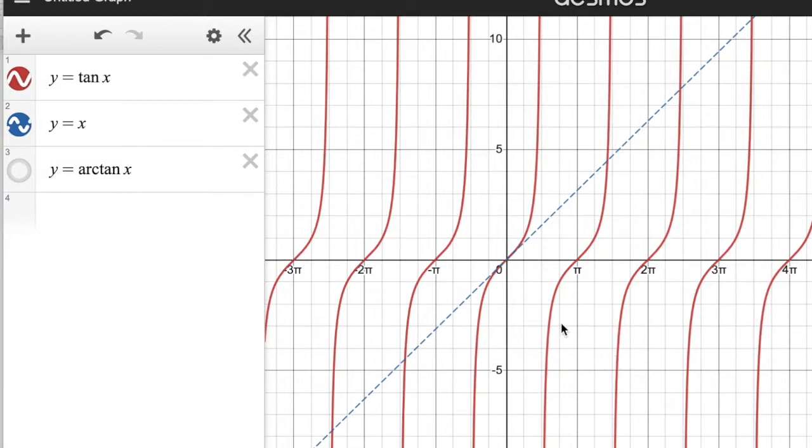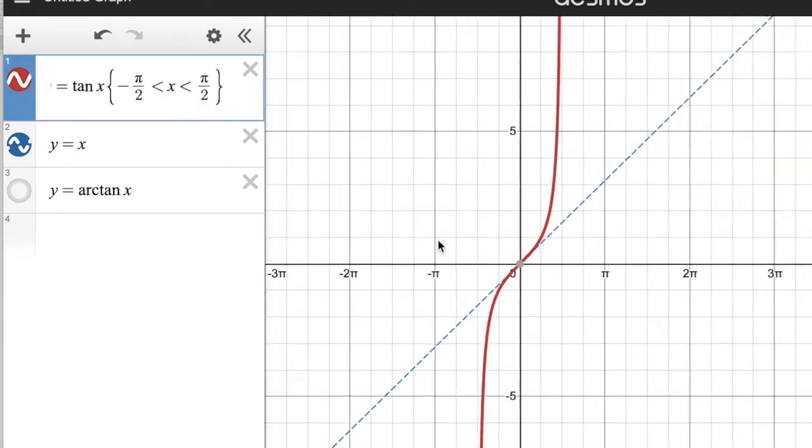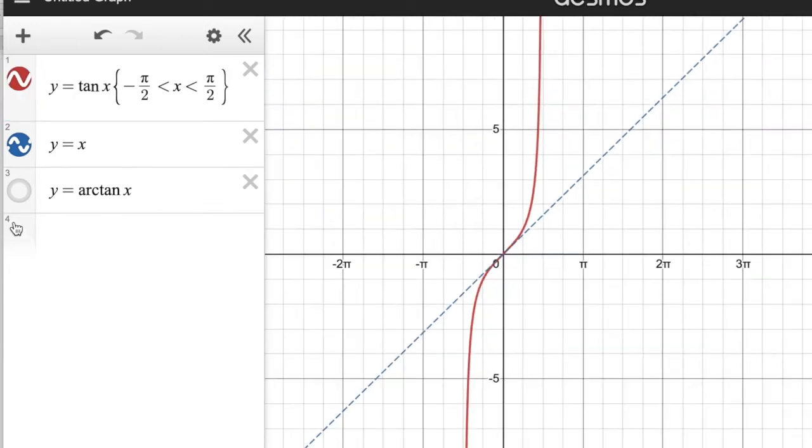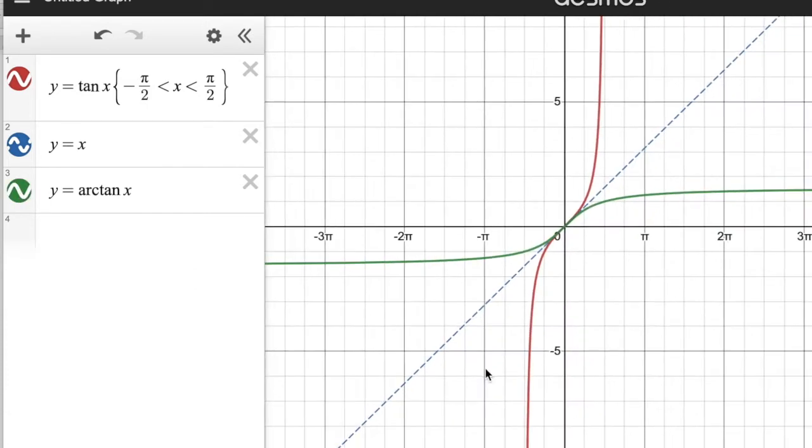So just looking at tan inverse, I've graphed tan, I've graphed y equals x. Now I'm going to limit my domain again, so it's monotonic increasing. I need to limit it so there's only one of them. So if we limit it from negative pi on 2 to pi on 2, then we've just got that little section there. Then we reflect that through y equals x to see the tan inverse function, and there it is. So you can see with that one, our domain is actually infinite, but our range is limited to between where those asymptotes are at negative pi on 2 and pi on 2.